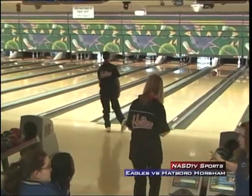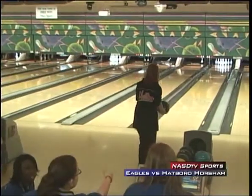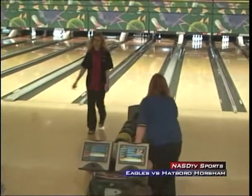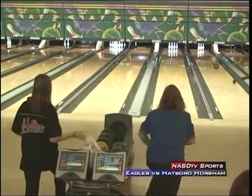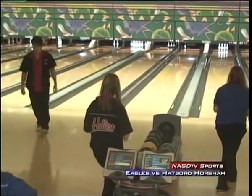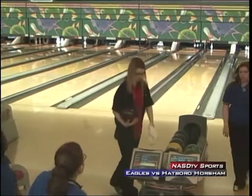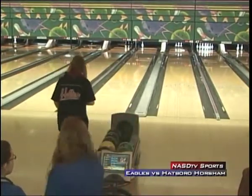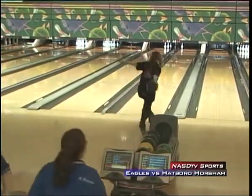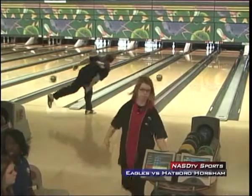Now, one thing, too, that these bowlers are going to be faced with throughout the day is the transitioning of the lane surfaces. The conditioner will wear off. And Chris Schock comes up with a strike there on lane 43. Nice shot by Chris. So he was working on an open. Michael Holt now shooting in the third frame is working on a strike. Talk about lane conditioner. The lane oil will be moving down lane and it will be evaporating throughout the game. And players will have to make adjustments, especially when you have 5 bowlers bowling on a pair of lanes. It really alters the lane surface. So again, this is just going to show you the talent of these individuals and how they can make adjustments to the ever-changing lane conditions.